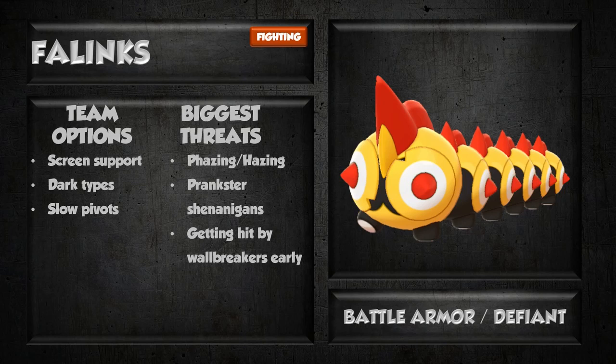Another Pokemon that really appreciates Falinks is Slow Pivots. Slow Pivots can bring Falinks in for free and just give you more setup opportunities. So, like I said, you're just constantly going to be looking for setup opportunities. Once this Pokemon gets a couple of these setups, the game could be over every single time.